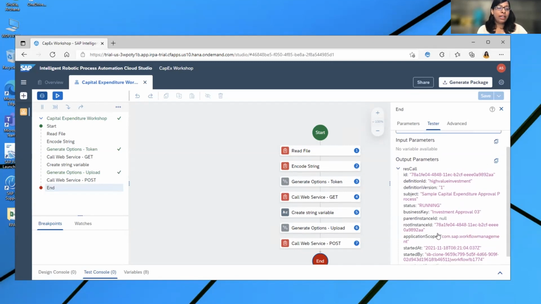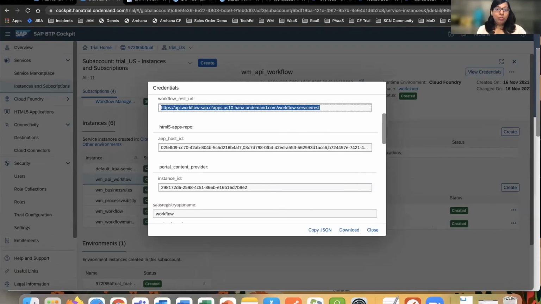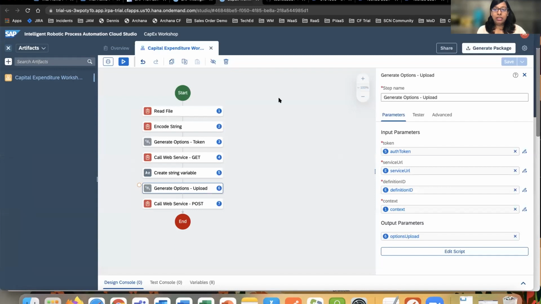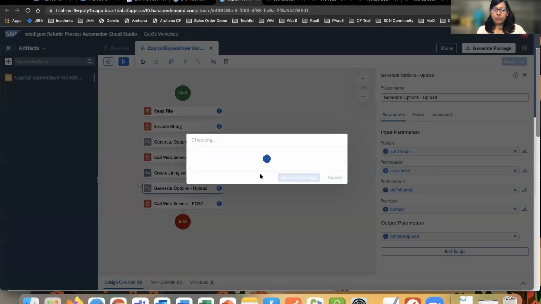So good. So now we have tested, our bot looks fine, all the steps work well. And now we will take steps further to publish this bot as a package and run it via the desktop agent. So for that, we go back into the Cloud Studio, and we do a generate package.